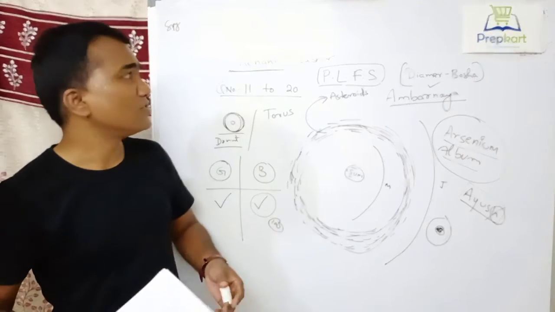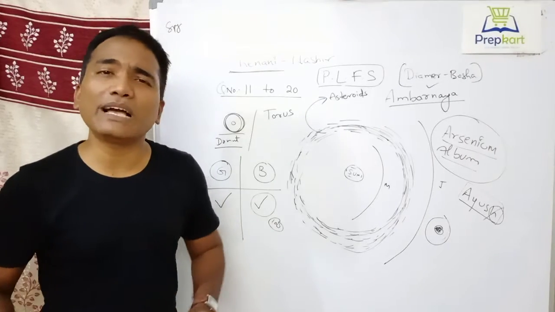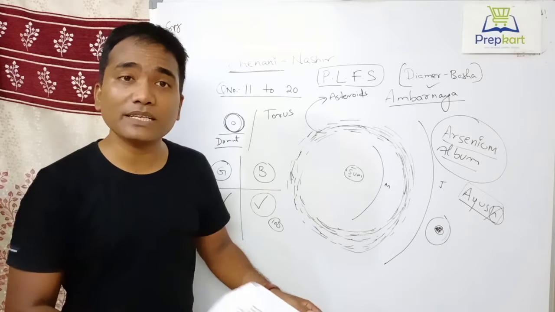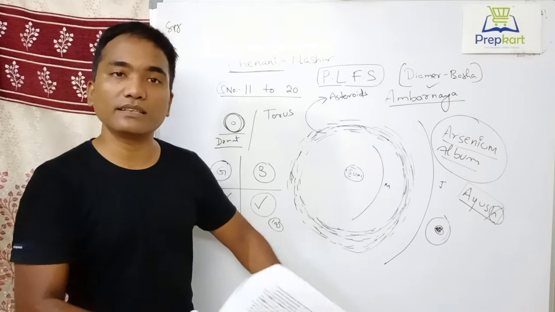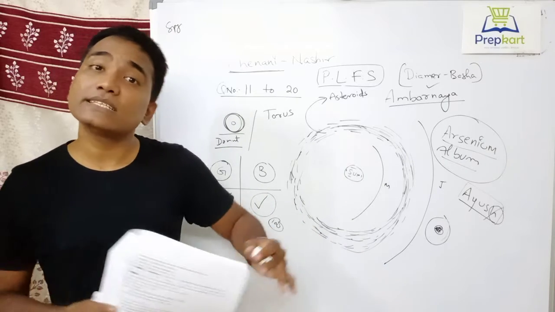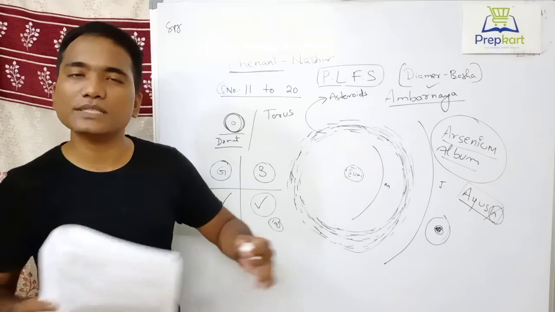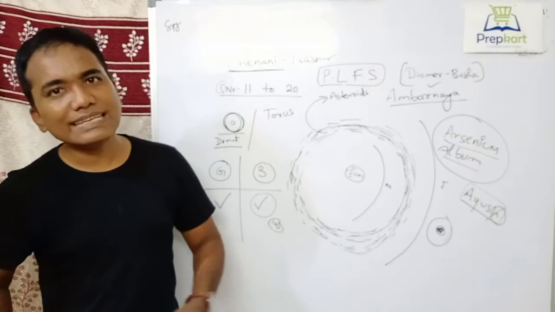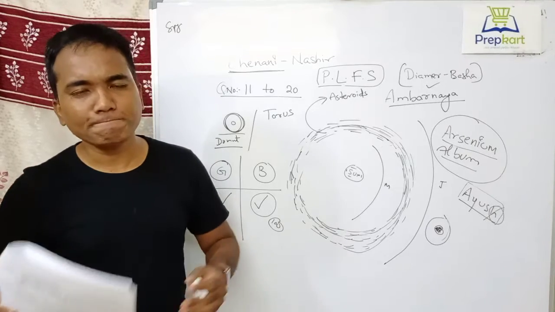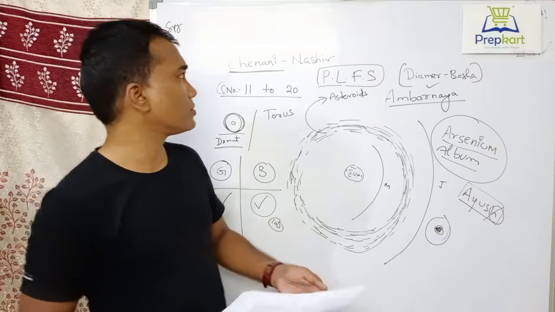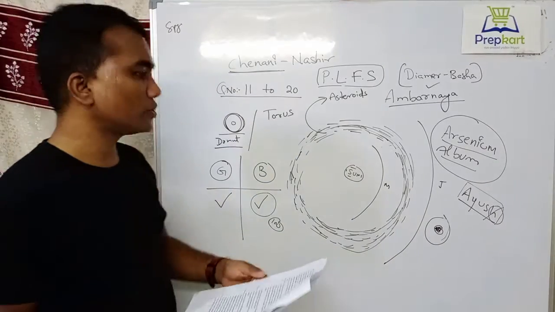If it is Chenani Nashri Tunnel, it will have less importance with respect to UPSC. As it is renamed as Shyam Prasad Mukherjee Tunnel, it has gained some importance. That much of a legendary politician he was. So Chenani Nashri Tunnel is renamed as Shyam Prasad Mukherjee Tunnel. So this is the 20th question. So I am done with question number 11 to 20.